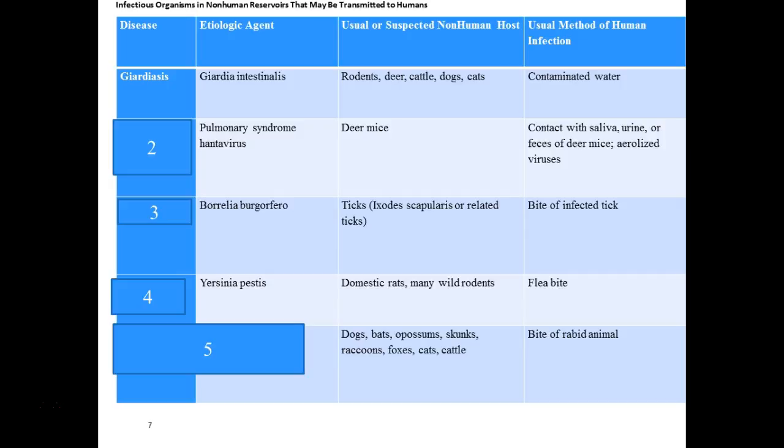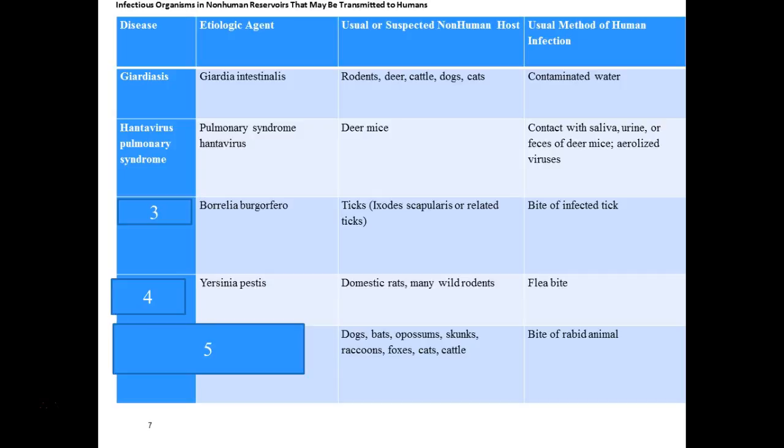Next is hantavirus, known as hantavirus pulmonary syndrome. As you can imagine, the disease was actually discovered first, right? People had these symptoms, they didn't know what was causing it, and then eventually they were able to link them to the hantavirus. This one's commonly carried by deer mice, and they'll excrete it in their saliva and their feces. And I think even their fleas can transmit it as well.